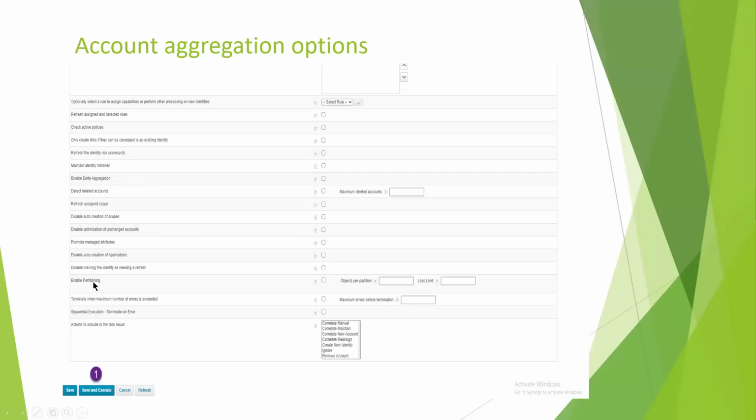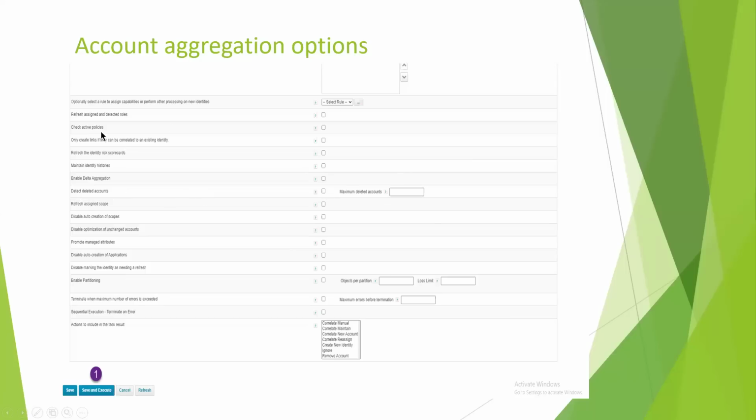For example, here you want to detect deleted accounts. You want to detect whatever accounts are deleted, for example if you are aggregating Salesforce, whatever is deleted in Salesforce, you need to detect those deleted accounts and delete them within the system also.